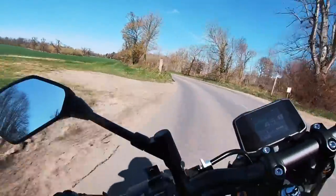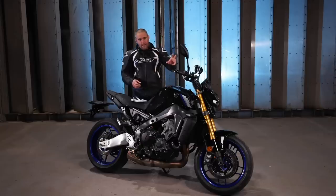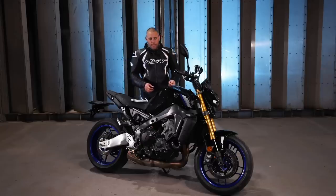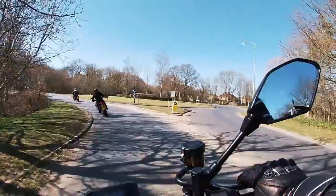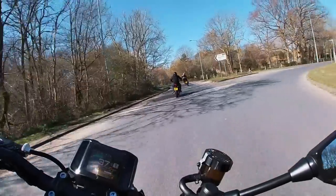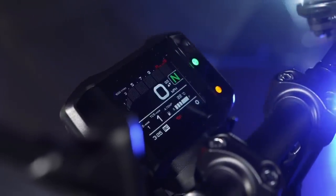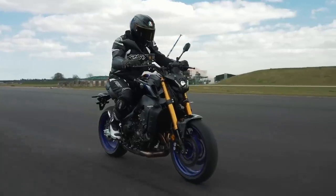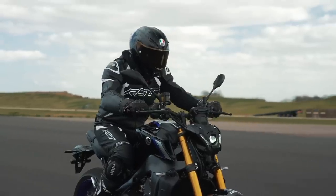I'm going to go through the equipment of the bike now, because this has had a big injection of technology for 2021. We've got a new TFT dash — it's not the biggest class-leading TFT in the segment, but it is really clear and easy to read. I do find going through some of the settings on the right-hand handlebar a little bit clumsy — there's a roller dial you use to change settings and menus — but that could just be me because I've only ridden this bike wearing big winter gloves.